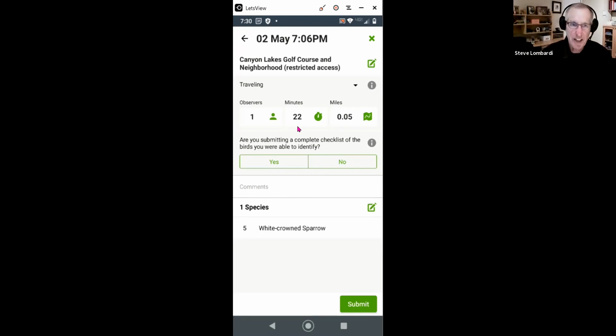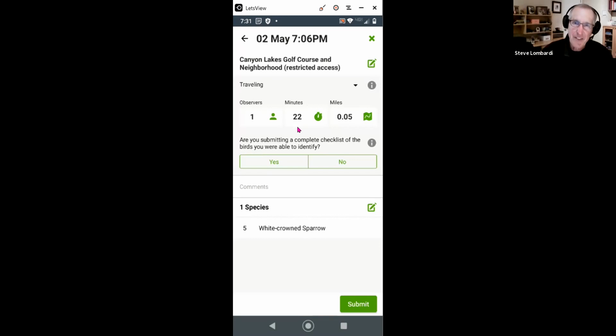The track won't show on public checklists. They show to the researchers, and they show on your personal checklist. So even if you're using tracking, it's a good idea to put a description of where you've been birding in your checklist so that other birders will know where you're talking about, because they won't be able to see your track.